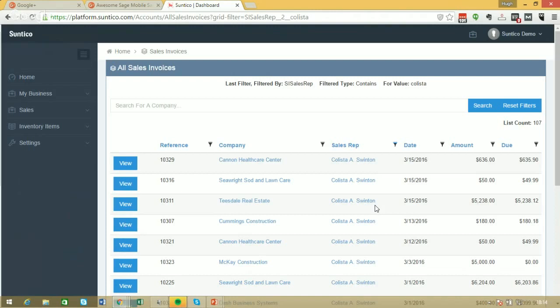If I wanted to search for a particular invoice, it would be really easy. And I can do exactly the same kind of thing for any of the other transactions in the business, whether it's a quotation, a proposal, a sales order, invoices, receipts from customers, or credits that we have issued to the customers. The third view that we can take into the system and into the data is inventory or products.